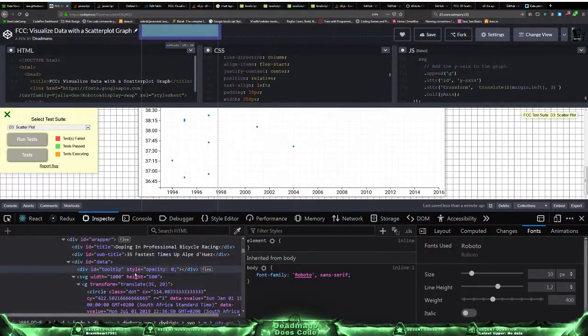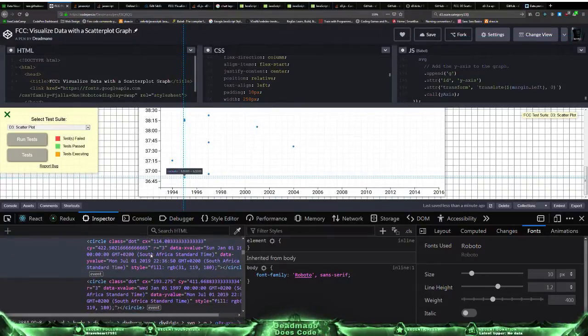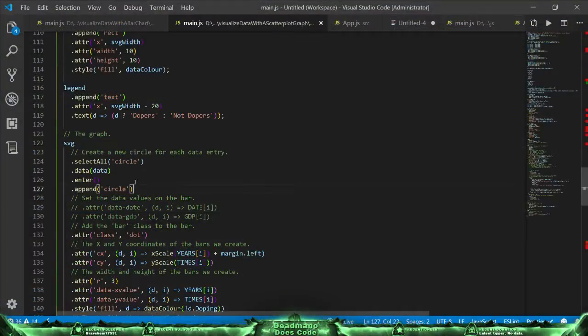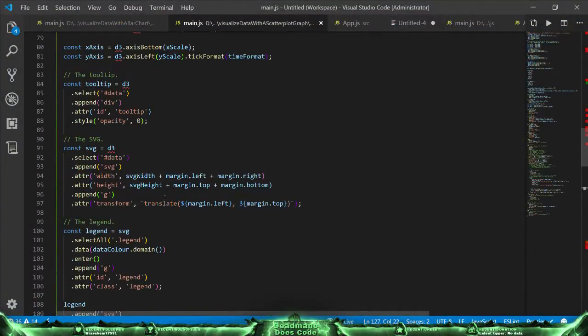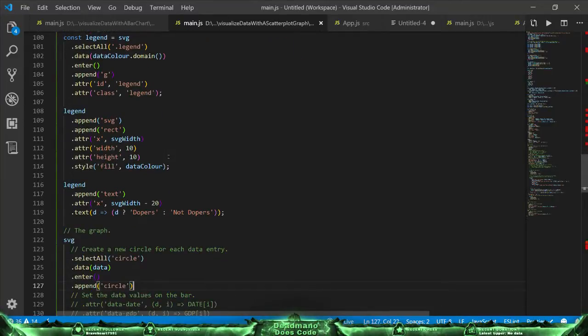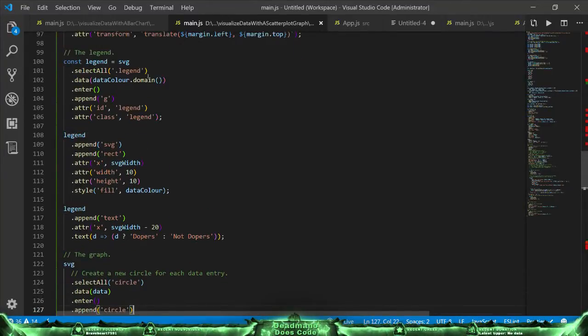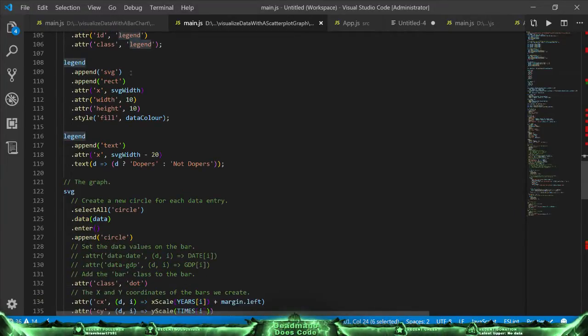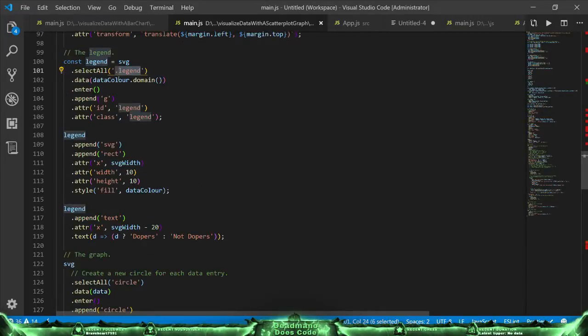For whatever reason it's decided not to add it. Let's see how we're doing it. We got the data.